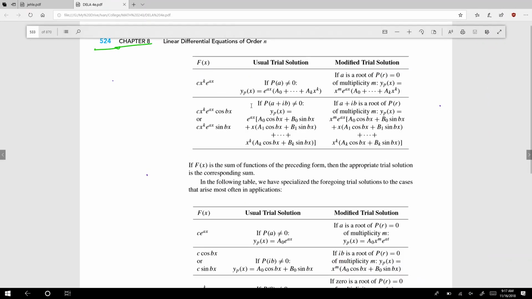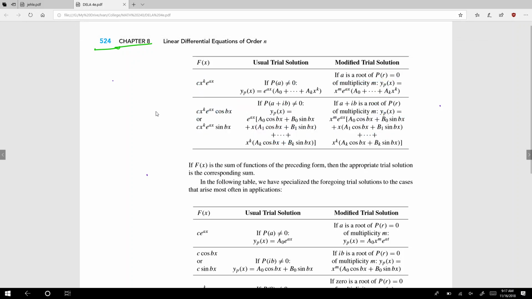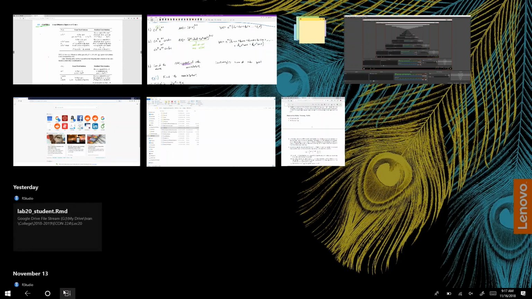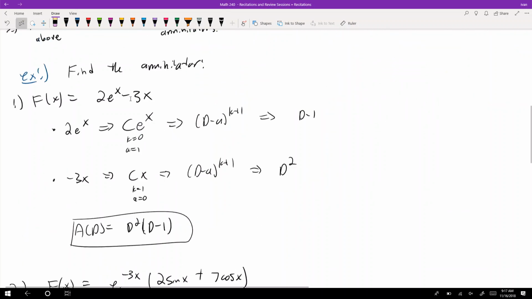So this table in the book that we're summarizing right now, you see that there's really only two cases. They don't give you that sum case, so you don't have to worry about that. And the other thing is that if you do have a nasty right-hand side that includes a bunch of sums, you probably don't want to be using this method anyways. So I'm going to put a question mark here. Okay, so let's look at this in action.